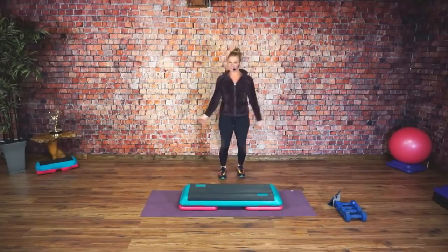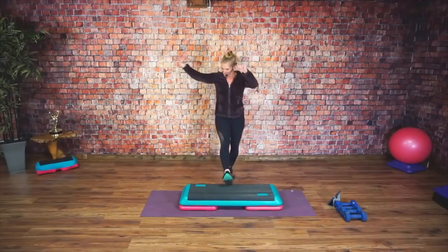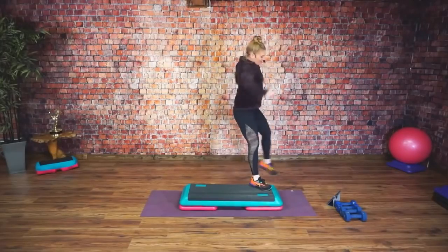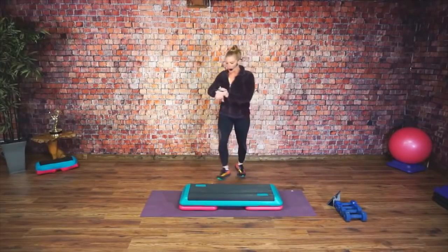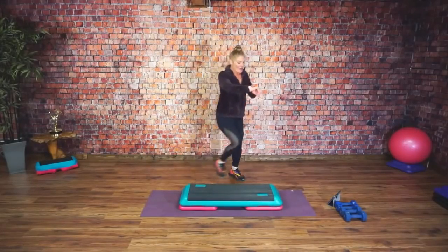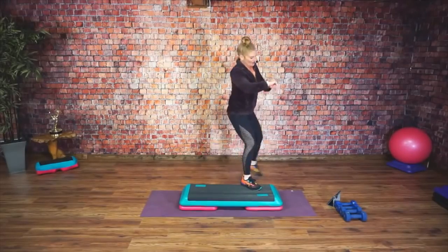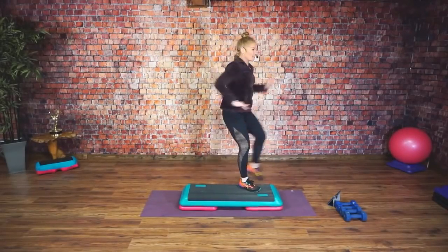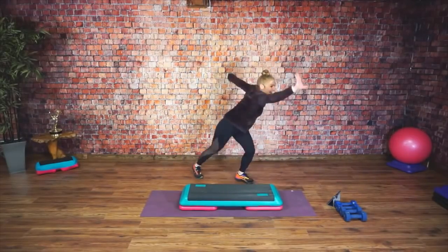Two more. You don't have to hop. One more. Kick corner to corner. Come on. I should turn my watch on. I'm a mess. Keep going. Four. Three. Two. With Charleston over here. Charleston. Charleston. Now, if you don't like to reach down, just tap back and reach forward. Like this.